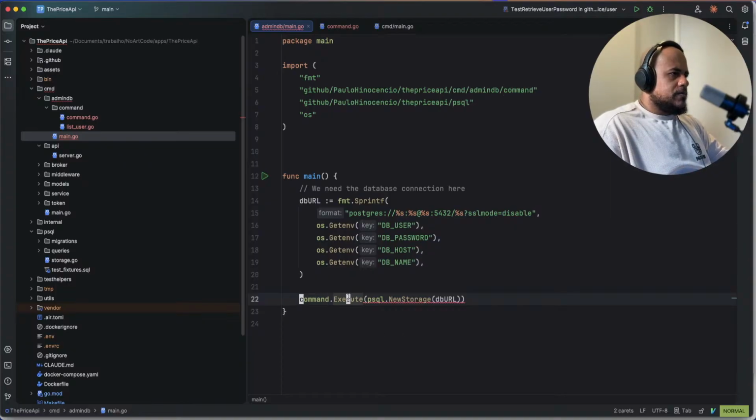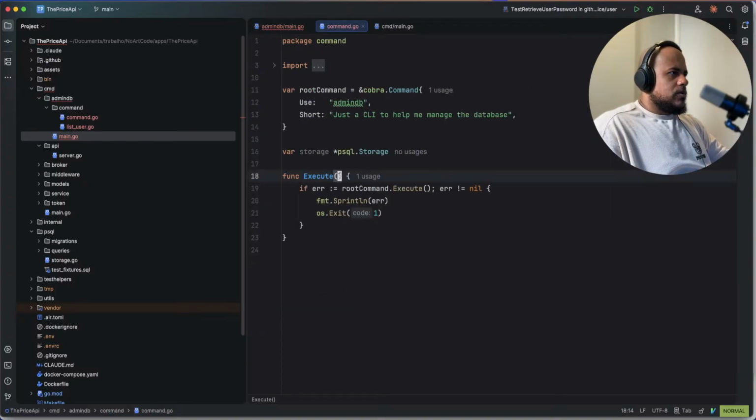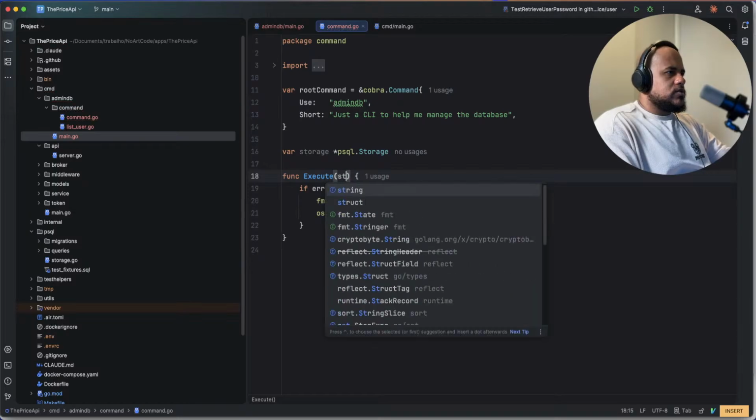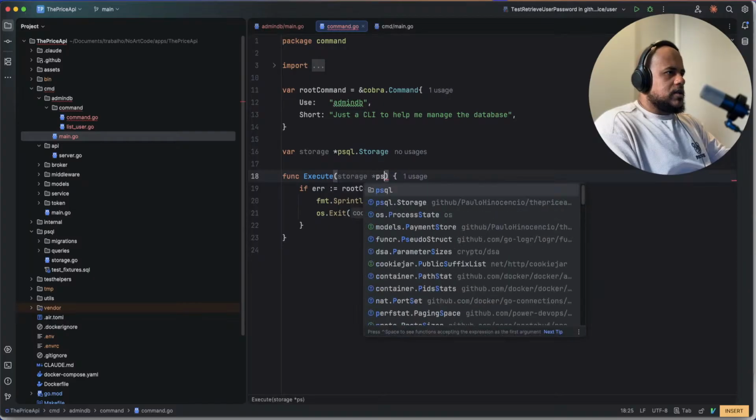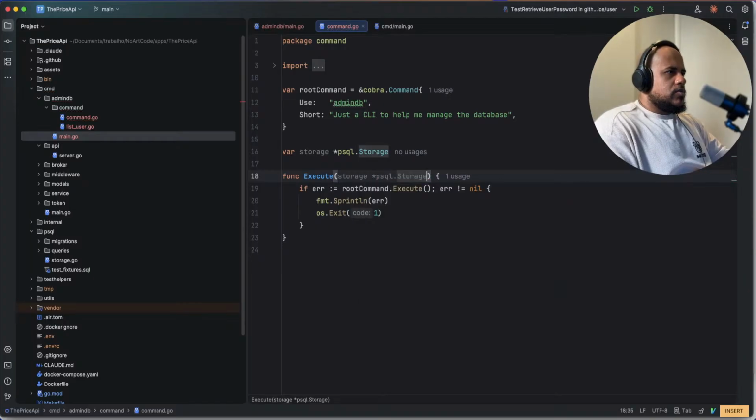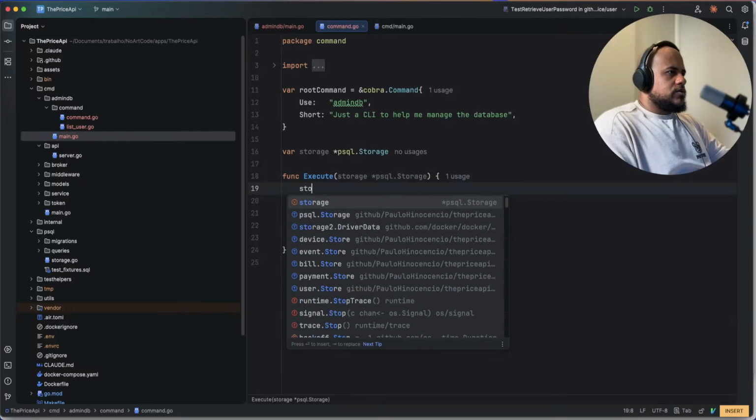And here, we're going to pass storage, which is exactly a pointer of this. And we just have to do this.